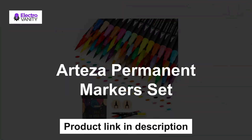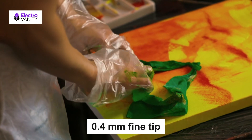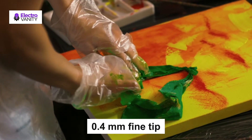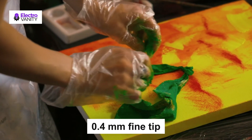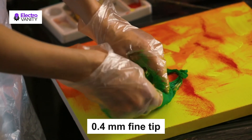Last but not least, the GC 72 Colors Dual Tip Highlighter. It features 72 vibrant colors including all the primary colors that artists need for drawing lines and details, painting, sketching, highlighting, journaling, signing, illustration, and many more. It has a 0.4 mm fine tip for detailed outlining and fine lines, and a 1–2 mm nylon fiber brush tip for shading and coloring.